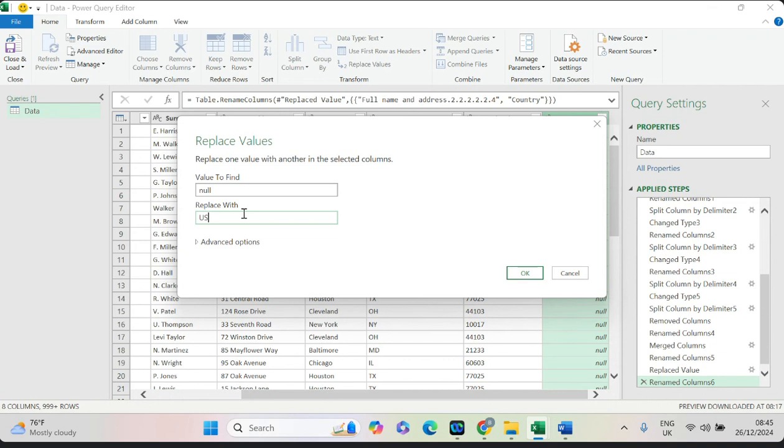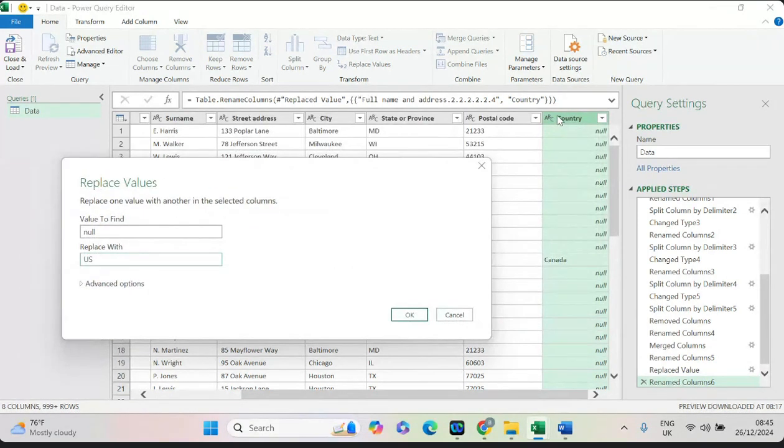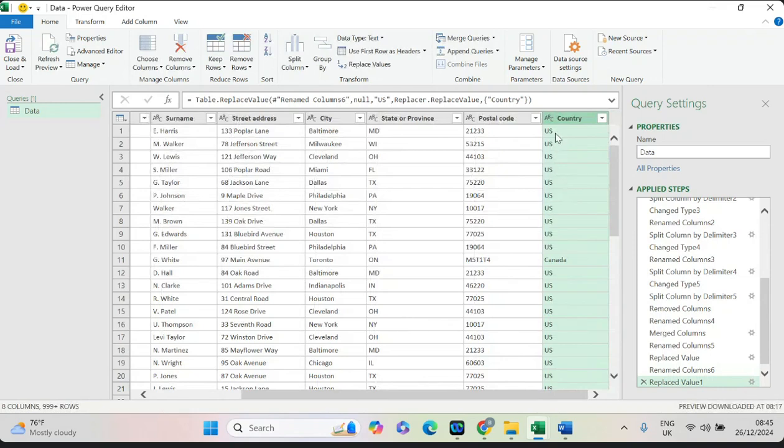So this function, you can see when you transform data, what function you use to transform it depends on the raw data. If your raw data is clean, you don't need to do so many things, right? So many steps. Okay, so this one, go to replace values, change to the US. For this column, must pick the country. So you can see it's replaced.